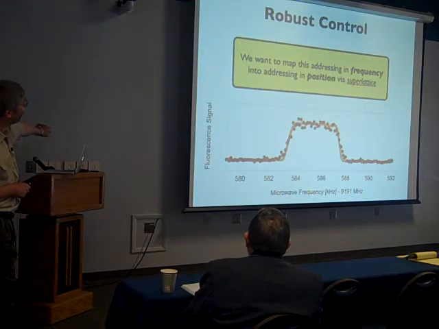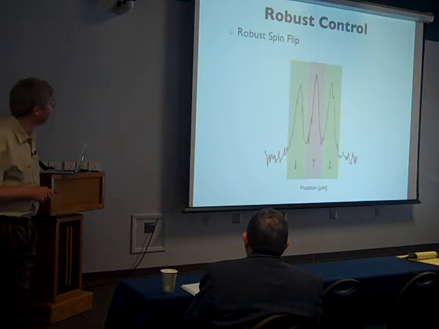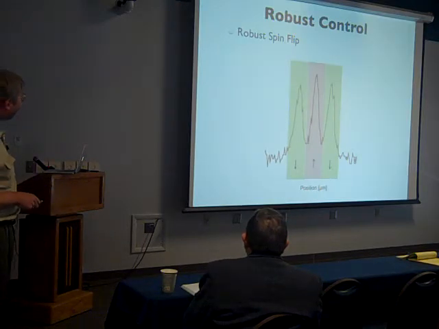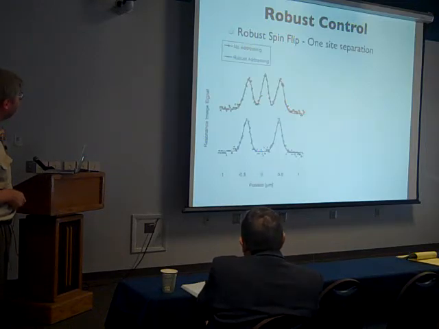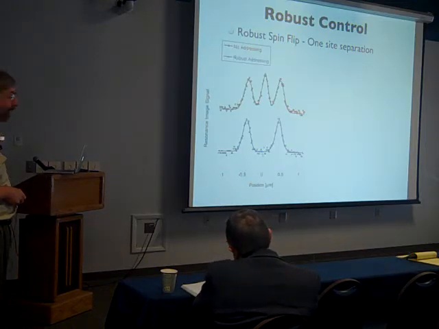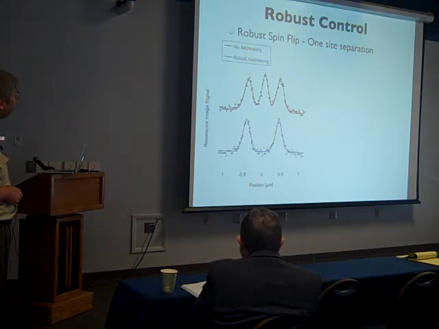Okay. And what we're doing, of course, with the superlattice that we've applied is that this frequency dependence gets mapped into position. So what we can do is a robust spin flip, where we have 3 atoms in neighboring sites, and this one started spin down and gets flipped to spin up. These 2 don't do anything. And here's data: 3 atoms prepared at neighboring sites and read out with resonance imaging. Here we've applied the robust pulse to the atom in the middle.